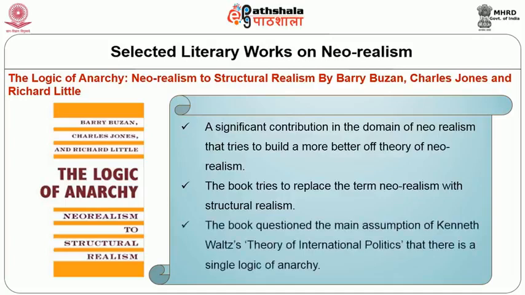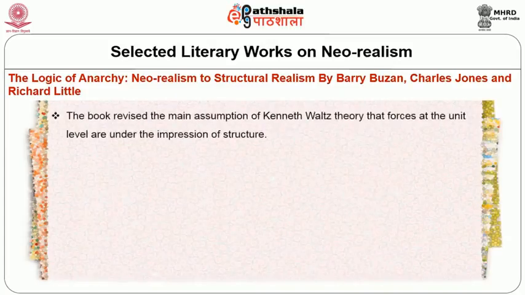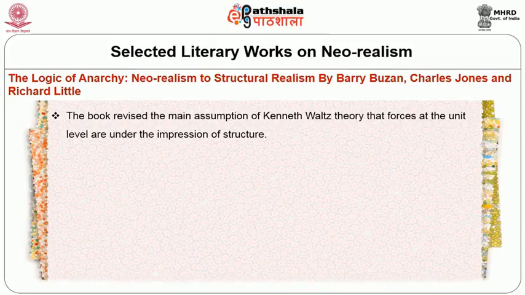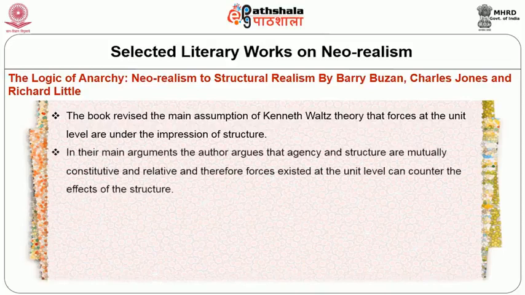The book questioned the main assumption of Kenneth Waltz's theory of international politics, that there is a single logic of anarchy. The book revised the main assumption of Waltz's theory that forces at the unit level are under the impression of structure. In their main arguments, the authors argue that agency and structure are mutually constituted and relative, and therefore forces existed at the unit level that could counter the effects of the structure.